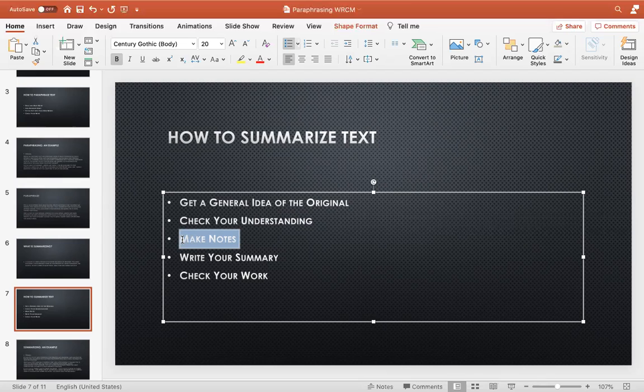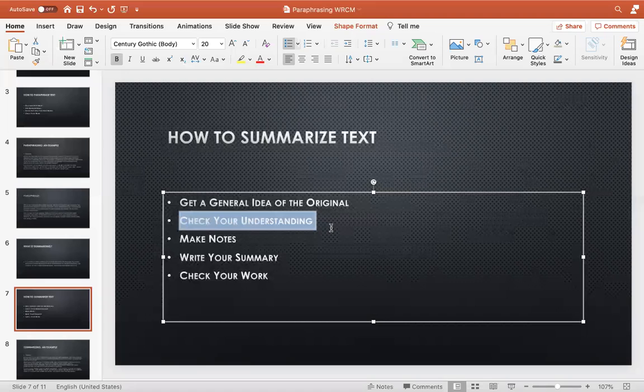Okay, so when you are checking your understanding, one good idea can be that you can write down the notes of what you just read. What was the first point here? What was the second point? What was the third point? What was the introduction? What was the conclusion? Are there any definitions given? Are there any examples given? Okay, so take notes of what you just read.